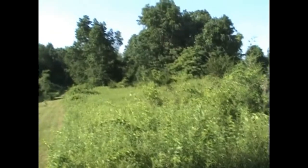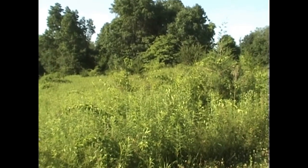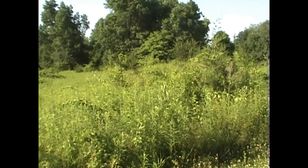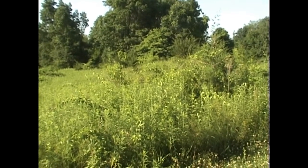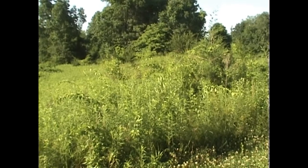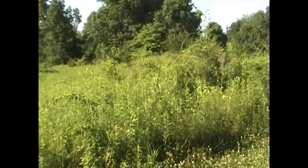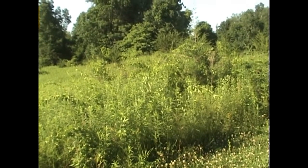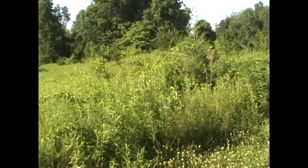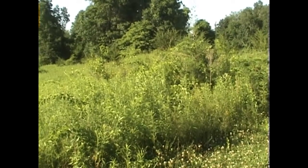Here we are on another section of the farm — another field. This used to be agriculturally farmed; I believe they had corn and possibly other crops. At one point they overdid it with atrazine, or at least some herbicide, and killed the entire field. With a few minor exceptions, the entire field remained dead for about five to ten years. This was about 40 years ago now, and in the last 15 years I've seen a huge recovery in this field, mostly due to biodiversity and a chance for those toxins to degrade over time.